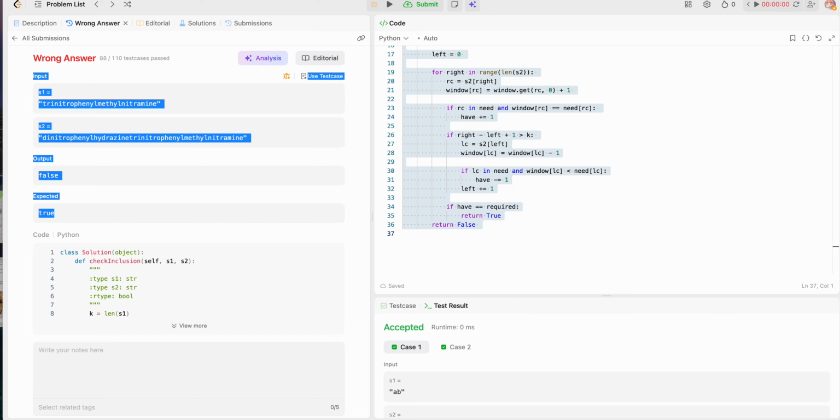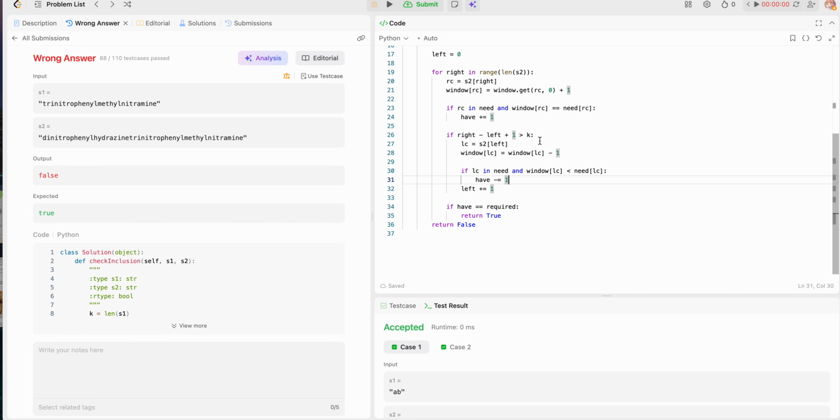If a character has never been enough to get the need, this part has a problem.